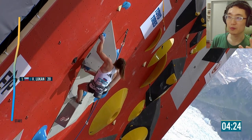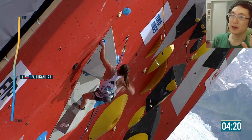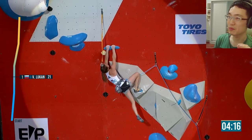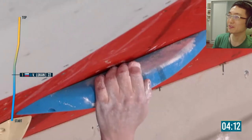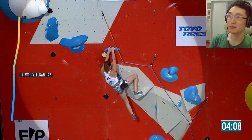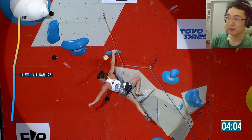Vita Lukun, also from Slovenia, is a very strong lead climber as well and she's just barely managed to qualify. They're having a little bit of trouble popping out with the right hand here. Those are new holds by Cheetah — nice in-cut ledges. They look really, really good and really modern.